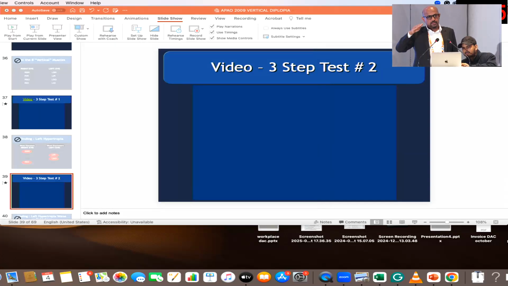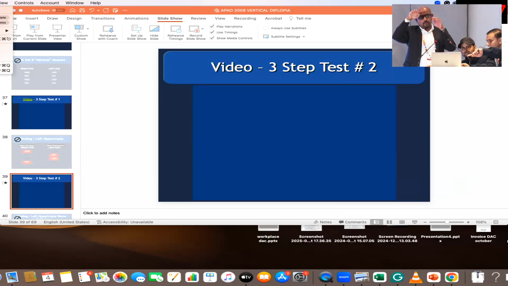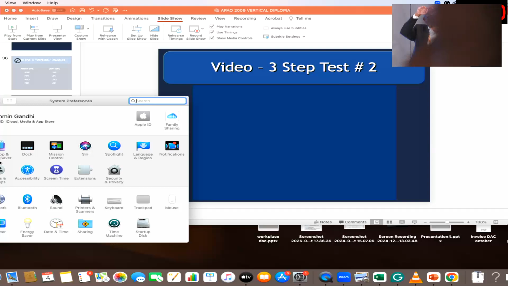Superior oblique is a depressor. So in a right superior oblique palsy, when the patient looks straight, the right eye would be higher. So there is a right hypertropia in most instances. Now the second step in a three-step test is what happens to this when the patient looks to the right and to the left. Right eye is higher.